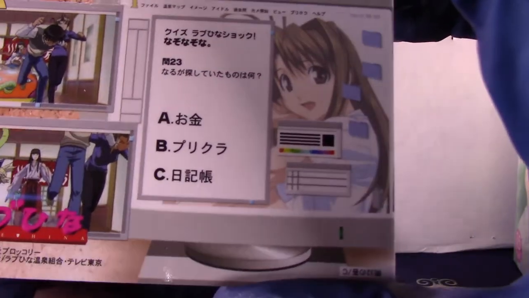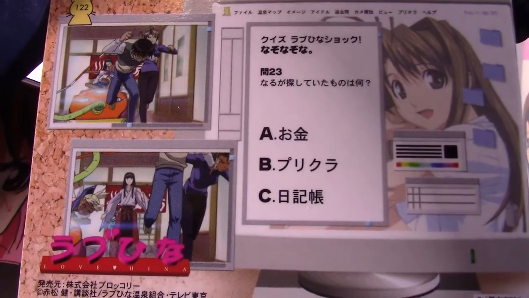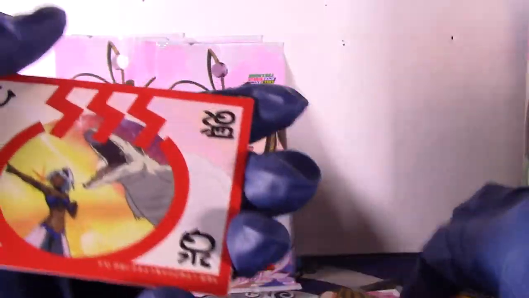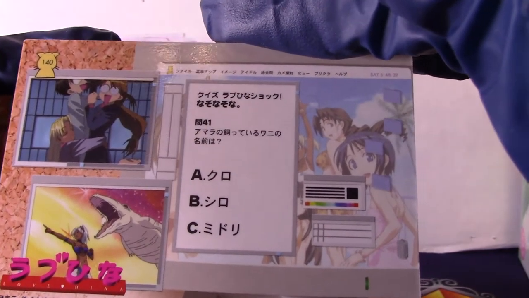If you guys at least read Japanese, you should have the list of scenes from the show. You know, basic stuff. And of course, puzzle piece, card list. I already completed it. And of course, another thing, I think it's from a movie. But another puzzle pack. Another quiz in the back. Another puzzle piece.